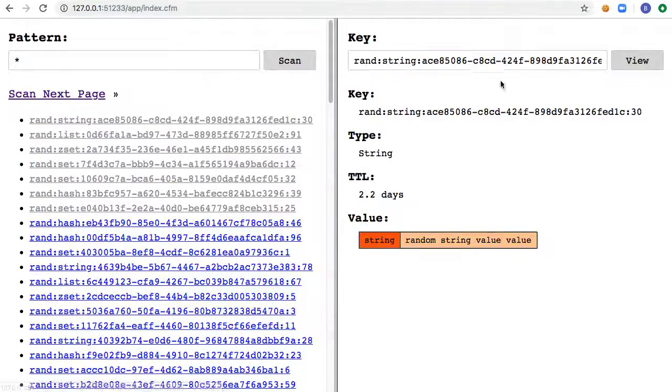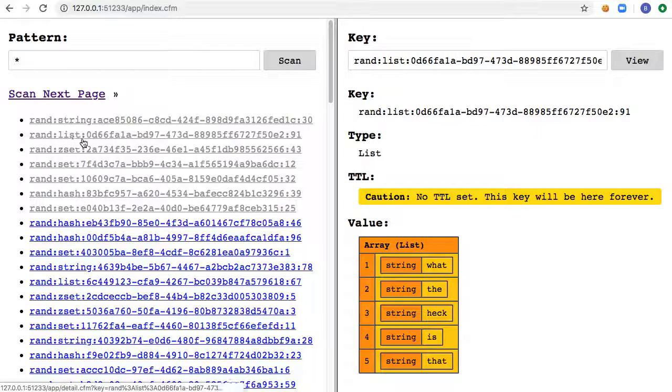and when I click on a key, I get the details here on the right: the key that I'm on, in case I want to jump to a different key explicitly, the type of key, the TTL, and this is really what I'm looking for here, and then the payload so I can get some sort of idea of what is actually being stored. So for example, if I jump to a value here, you can see that there is no TTL, and it will warn me that this key will be here forever, or essentially until the Redis instance is restarted, which is basically forever.